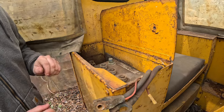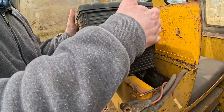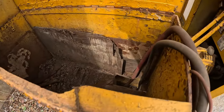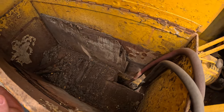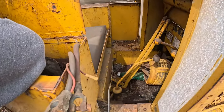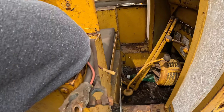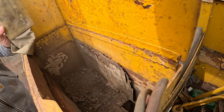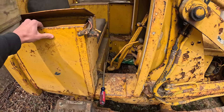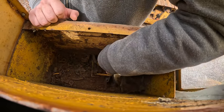Okay, wanna pull it out? Yeah. Good old heavy 6-volt battery. Do we see a key in here? Not yet. Currently we're looking for the key because I found a tag for the key, but I can't find the key. So we're really hoping it's in here. Because if it isn't, then that's not good.